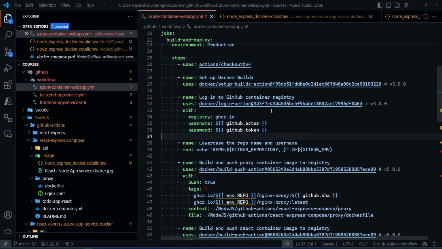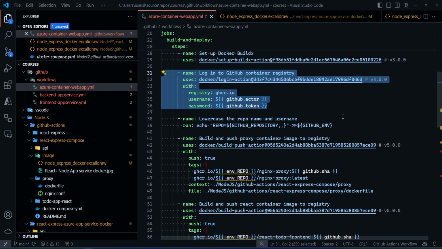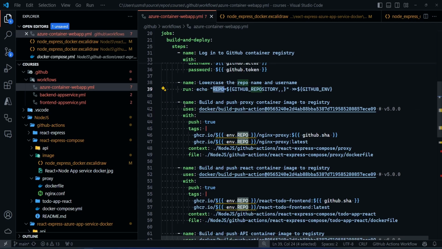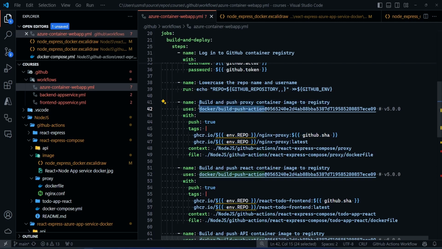And because this workflow is also going to run on GitHub, we don't have to set up any credential. We can just use the GitHub actor and GitHub token, and GitHub will automatically grant the token to push the images into this particular registry. Okay, and because we wanted the repo name, we're just taking the lowercase of the repo name. And what this action will do is build and push our images. Again, this is the pre-built action which is provided by Docker. We are just using that in this particular workflow.